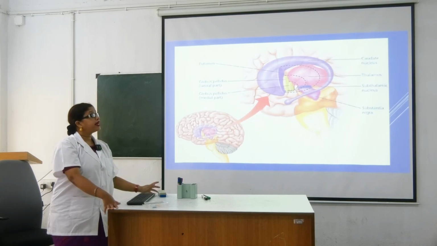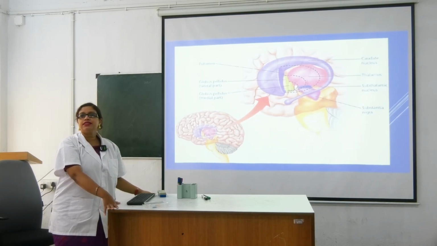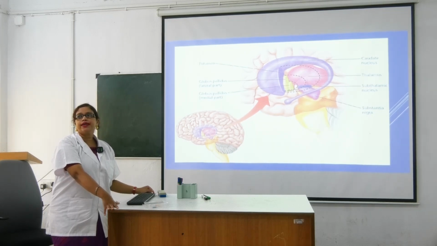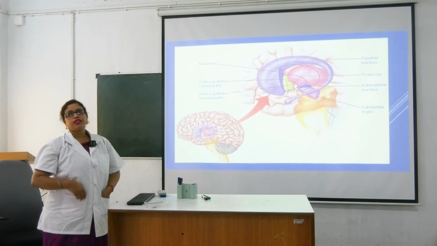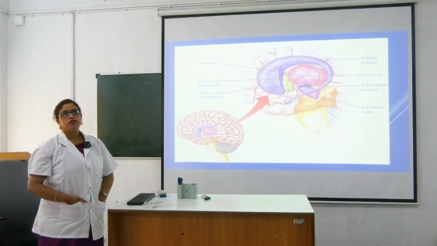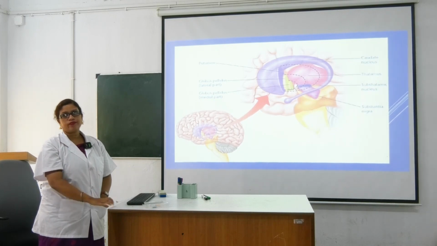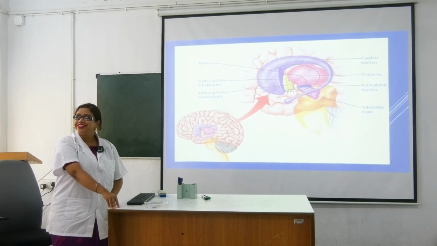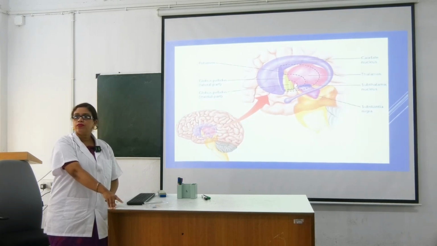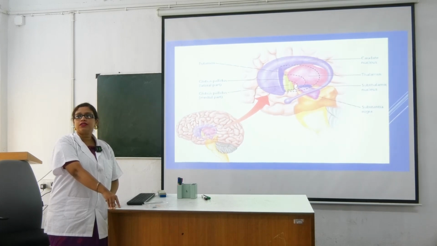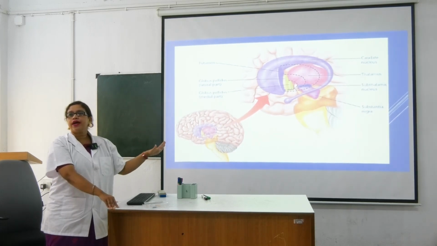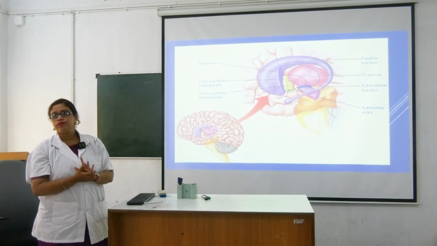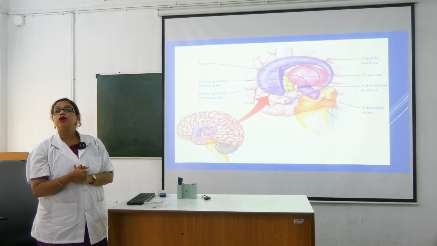Okay. Now I will tell about another thing. Another one is the subthalamic nuclei. So what is the function of the subthalamic nuclei? Any idea? Already I have discussed. What is the function of the subthalamic nuclei, which lies in the subthalamus? All the basal nuclei have the same function. So what is the main function? It is about movement.